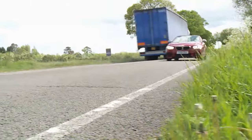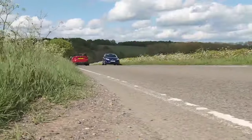With this variant, I probably need to clear up a few product semantics. This drop-top M235i isn't a proper M car like, say, the M3 or the M4 convertible models that BMW develops exclusively through its Motorsport M division. The Munich maker wants to leave space for a fully-fledged M2 convertible model to fill that role.